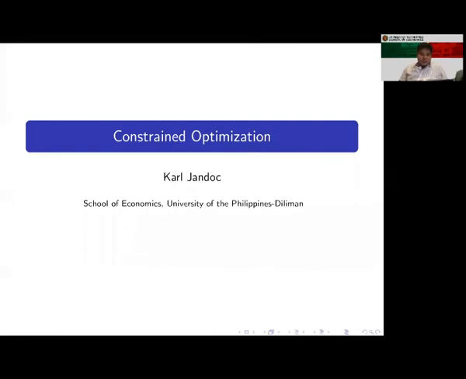In this lecture set, we will be dealing with constraint optimization. In contrast to the previous lecture set where we dealt with unconstrained optimization, here the optimization problem has constraints. And in contrast to the linear programming problem that we had earlier, the objective function or the constraints may not necessarily be linear. And so how do you find optimizers in this case? This is the subject of the next set of slides.